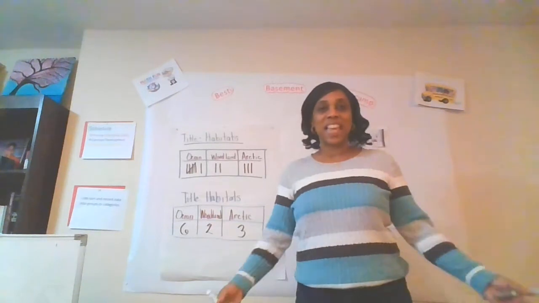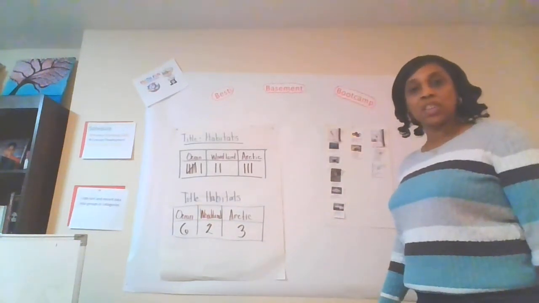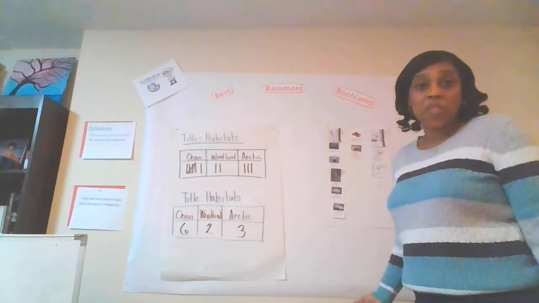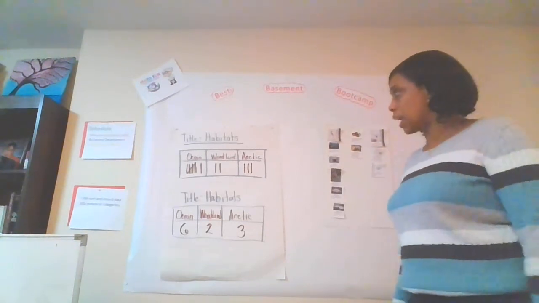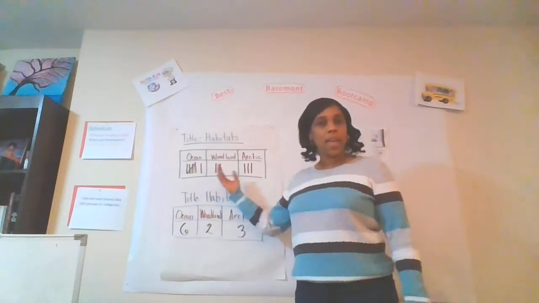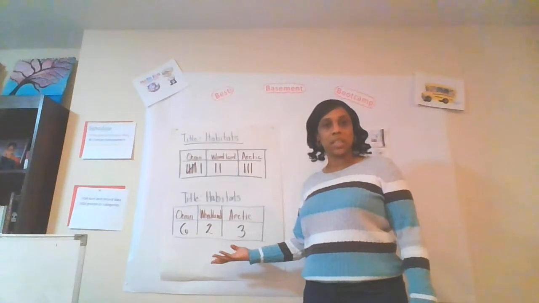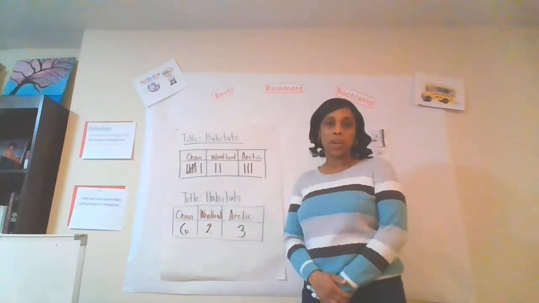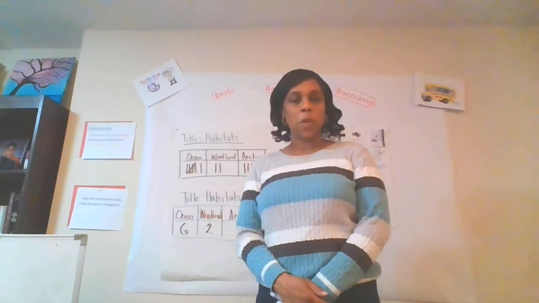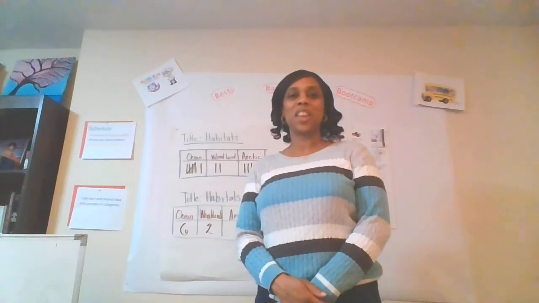Wow. Today, I've sorted pictures of animals into groups, looking at their characteristics, what features make them alike. Then I took that information or data, and I used a tally system and a number system to make a chart to record my information. I want to thank you so much for joining me for Lesson 1, Part 2 on sorting and recording.